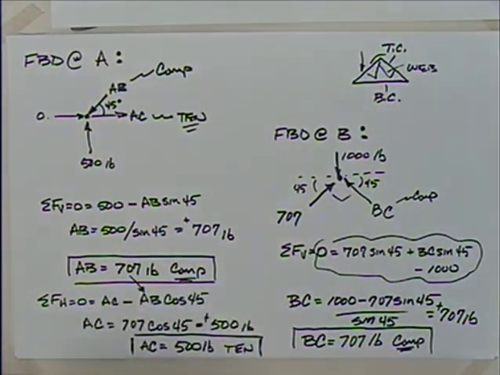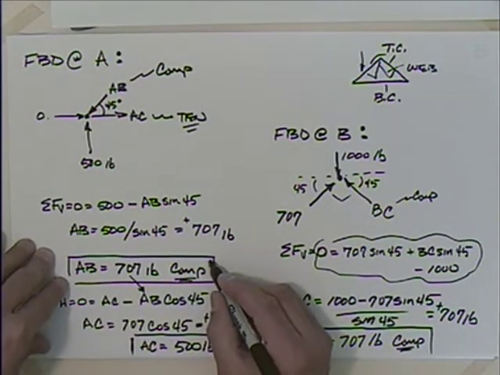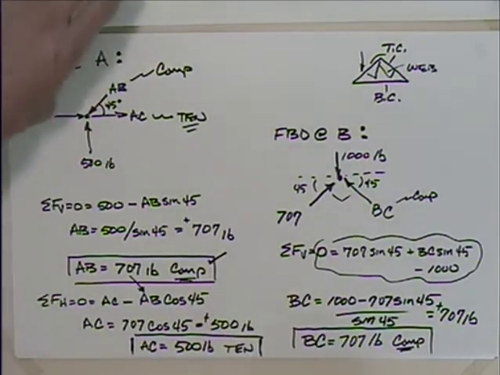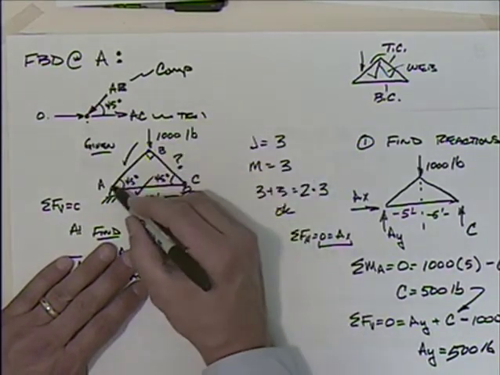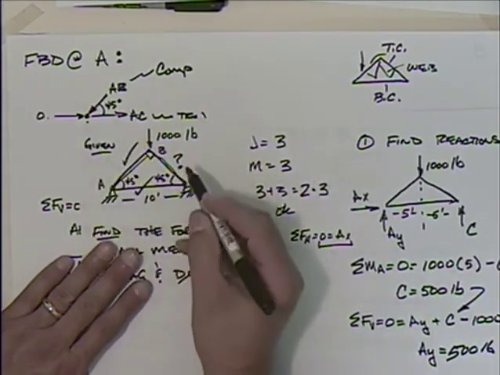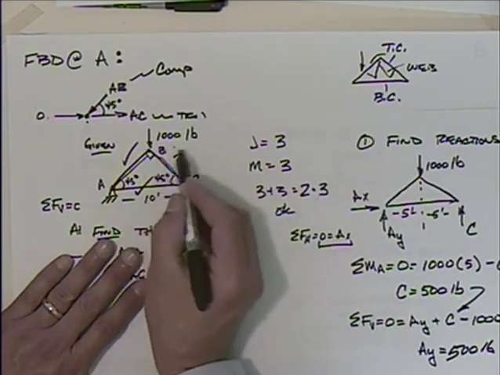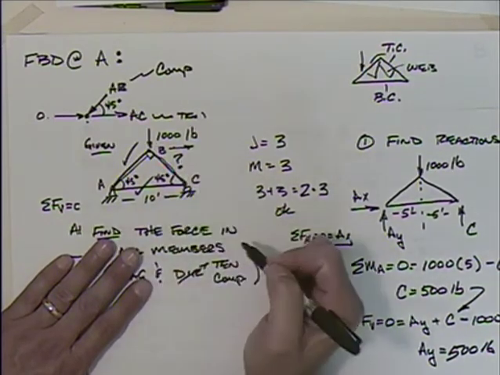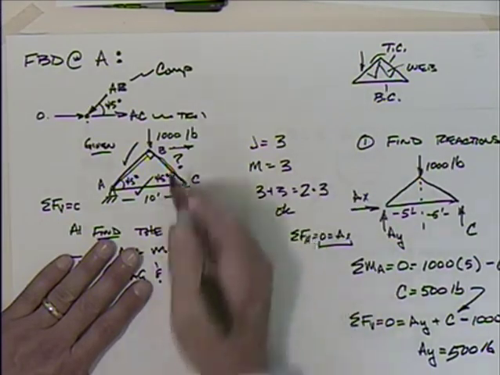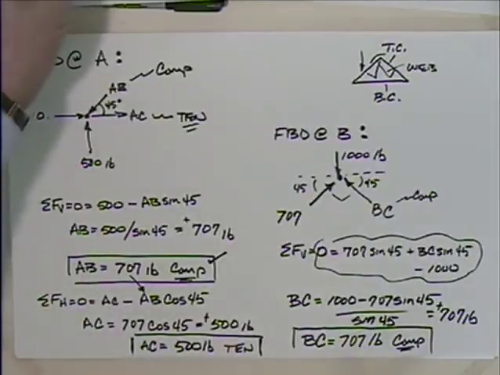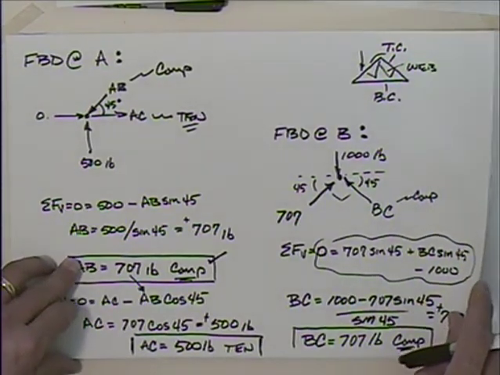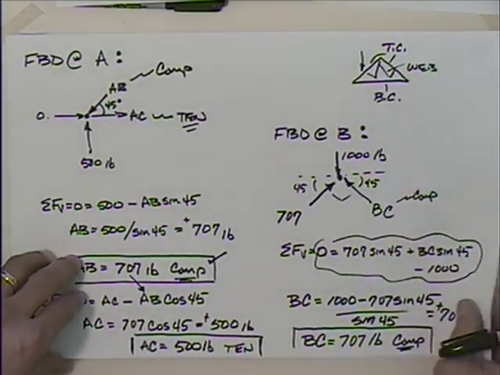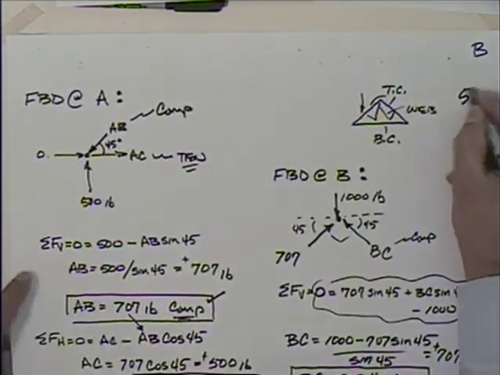Okay. Now, some of you might have said, well, I could have done that because I know this is 707 in compression. I could have gone over here and got that. That's actually true. If the problem is geometrically similar, that is, the geometry is the same, you could mirror it, and the loading is the same, that we didn't, you know, if someone had come in and they'd put a horizontal load like that, then this would not be true. But if the loading is symmetrical and the geometry is symmetrical, we see the members loading as being symmetrical. Now, could you go on and do a free body diagram at C, or even finish at B for that matter? Page 4, this is 5.